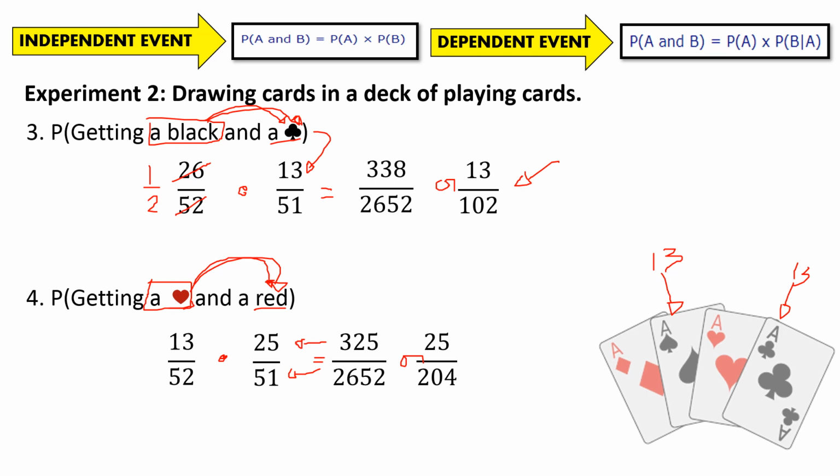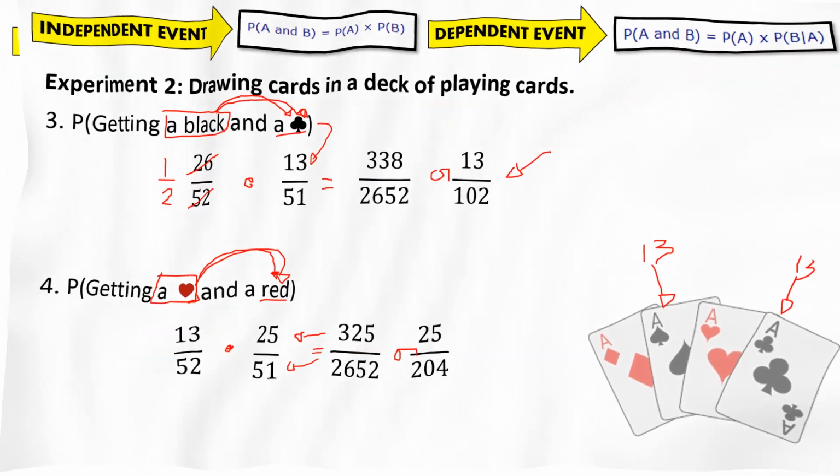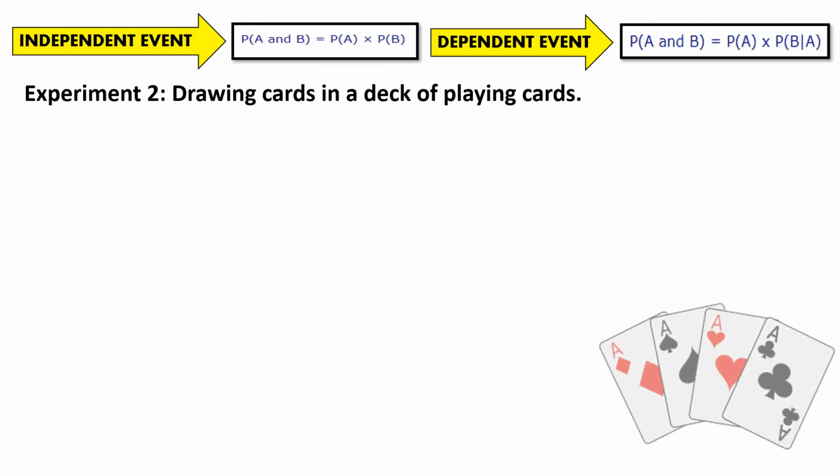Let's have example number 5. Keep on listening. We're going to have a similar probability in number 6. So for number 5, the probability of getting a diamond: we have 13 pieces of diamond, so 13 over 52. Before going to the next event, the probability of getting a club, we will assume that we managed to get a diamond from the deck of cards. So it will now become 51.